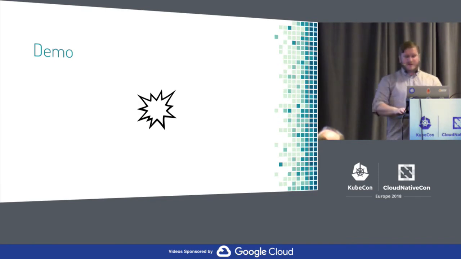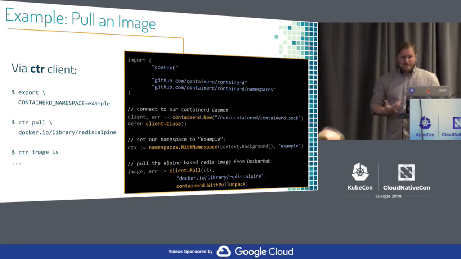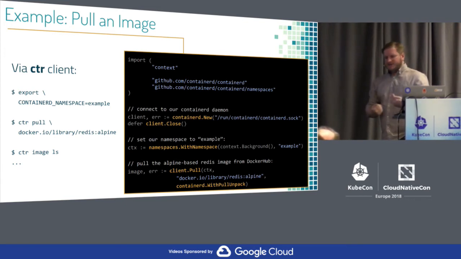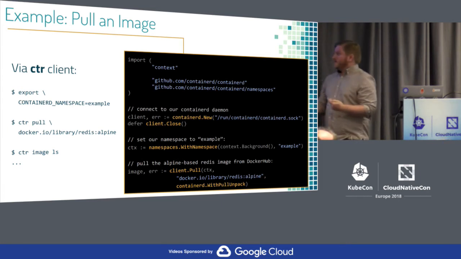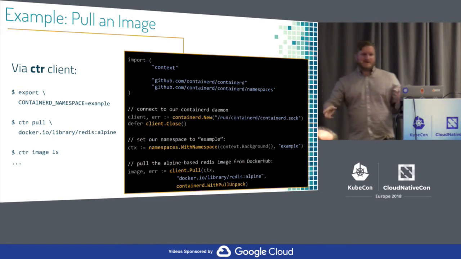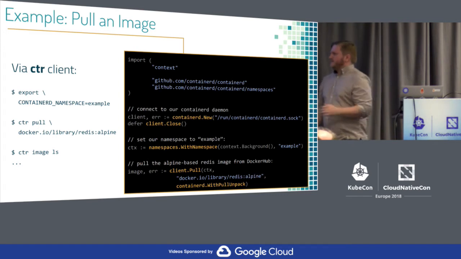All right, I'm going to leave the demo to the end because these are rather short. But I've talked a lot about code and the client-heavy architecture, and I just want to show you how simple pulling an image and running containers is. With Docker, you drive an API, whereas with this, I can go into this code and modify how everything happens. I can change everything. I could send out a tweet every time I pull an image or something like that. Somebody should do that. It'd be annoying, but cool.